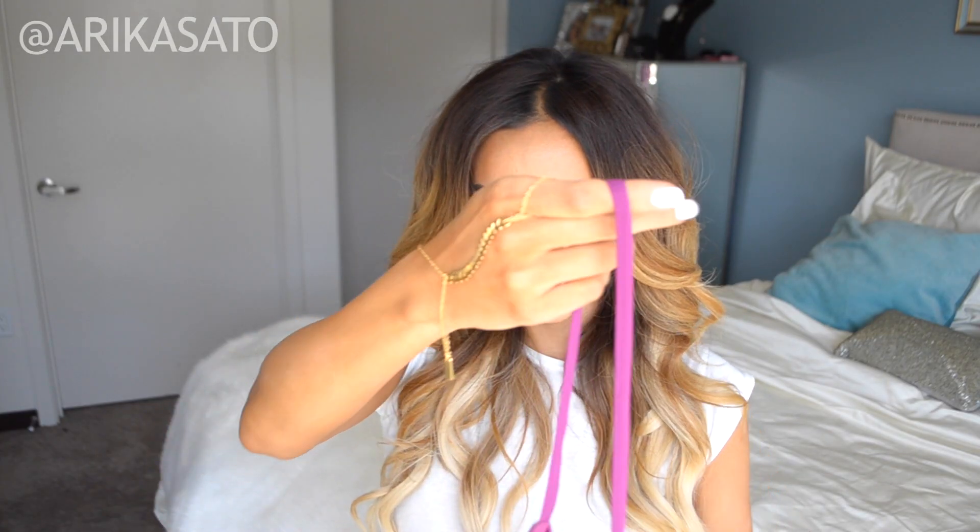The next thing that I got from Sheinside is a purple dress and this one is adorable. I just love dresses — dresses to me are so simple and easy to wear and you feel free. You don't feel constricted. These kind of dresses that flow and are chiffon are just perfect. Purple is supposed to be a really good color for tan skin, so if you are tan, definitely try out purple because it looks really good.